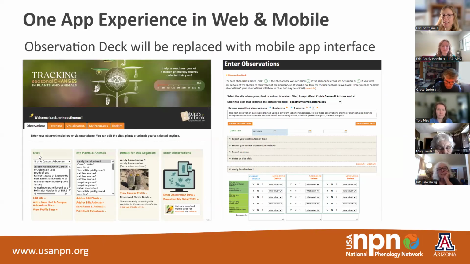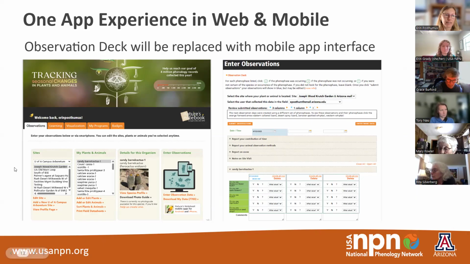Another big change is, as I mentioned, we are working towards one system that is the same on both the app and the website. So for those of you that regularly use what's called your observation deck, which is the online system when you log in on the website, this is going to look completely different. So this is actually going to look exactly like the mobile app looks, but just optimized for a larger screen.